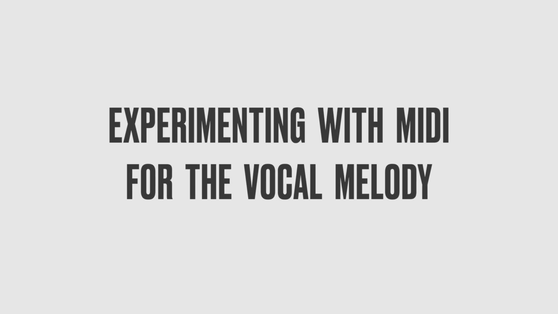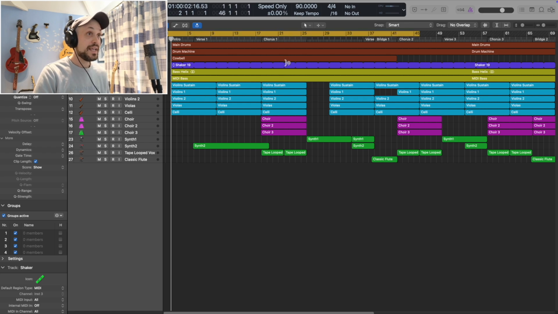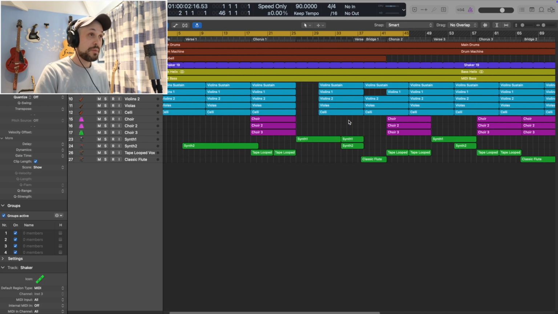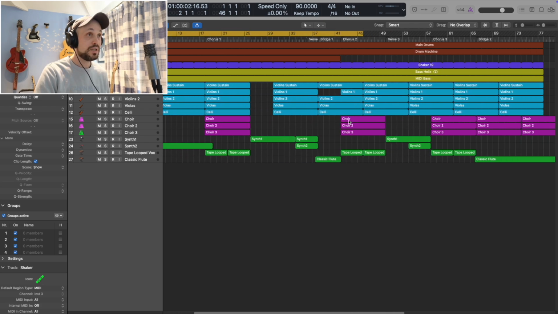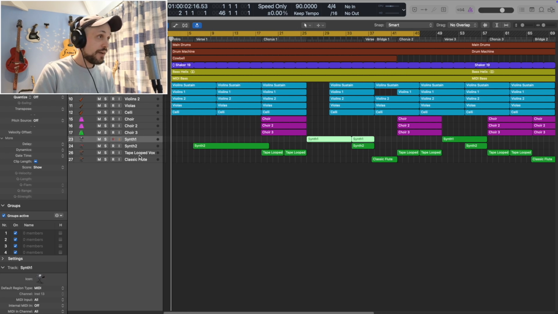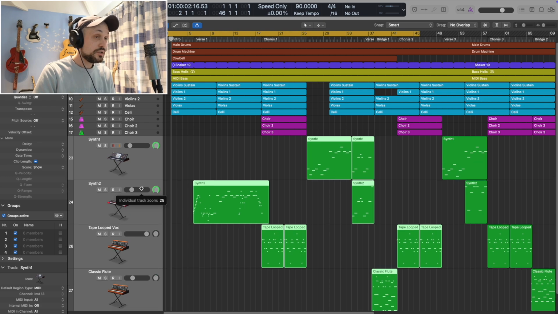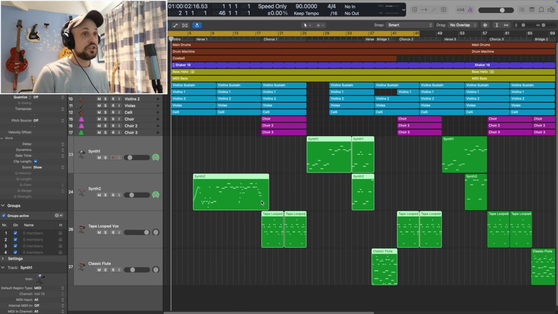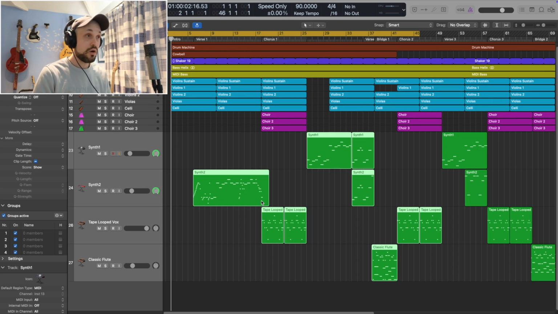What I'm now going to do is play this first part of the song, so about half of the song that we now have complete, up until halfway through the second chorus. I've added in some additional tracks here, which are synth tracks, still MIDI tracks, but I've attempted to recreate some of the vocal melody part. Now, I'll probably not use these, or maybe only use some of what I've just done here.